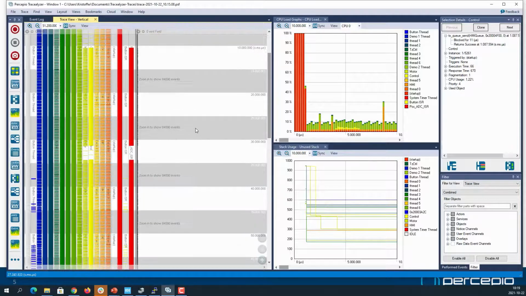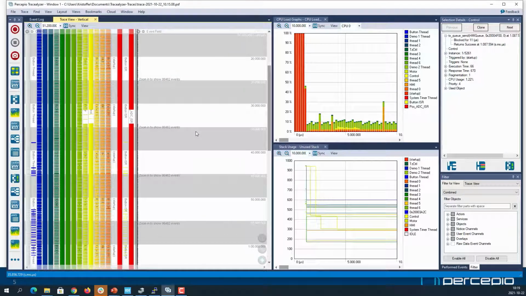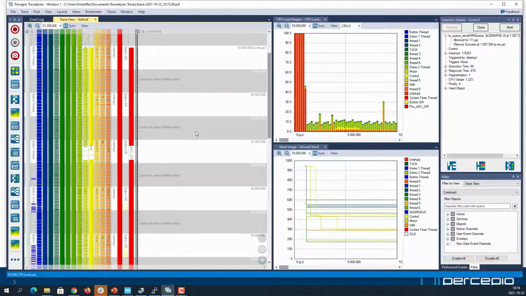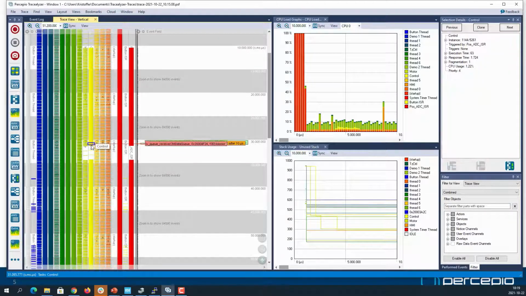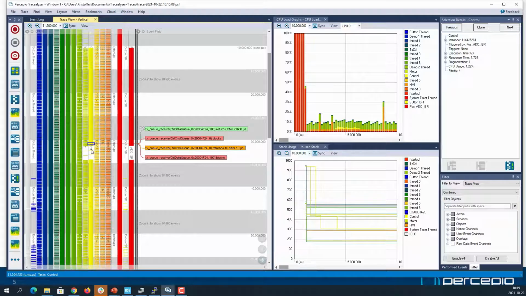So as you can see here, we can zoom out as much as we want, but if you zoom out a lot, it seems like everything is executing all the time, but it's not. As you can see here, the control task is not really executing from here to here, but then it's executing quite a lot here in between and so on. But you can see patterns here in the execution pattern, and if you see something that maybe is a strange pattern, you can then zoom in to that location.